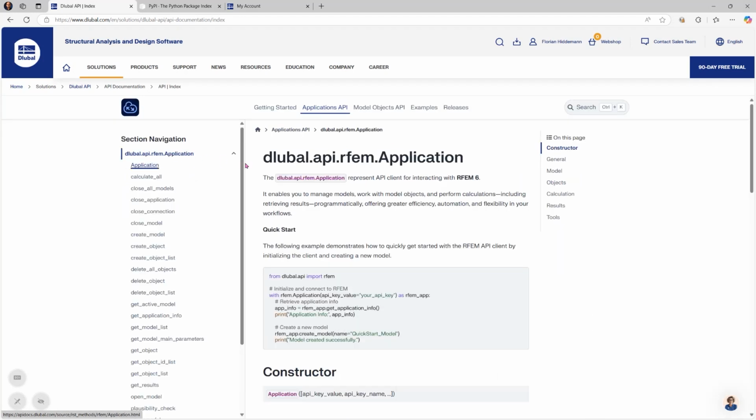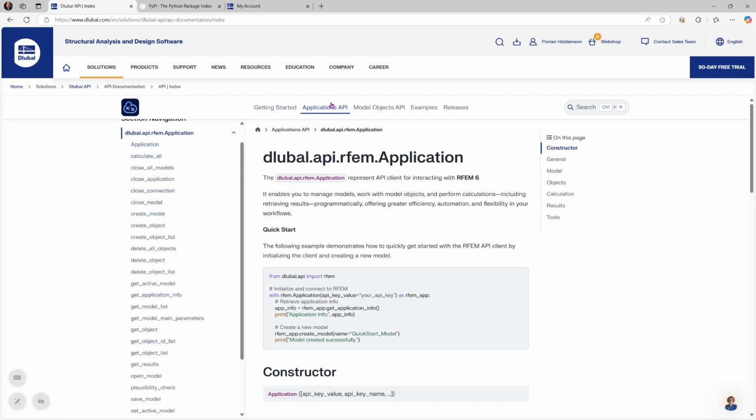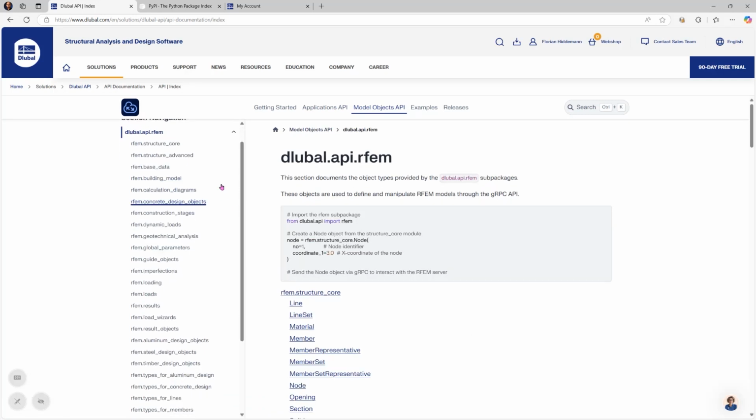The application commands for our package are available in this applications API part, and the model objects, these are the messages, the content you are sending over the API commands, are documented here.